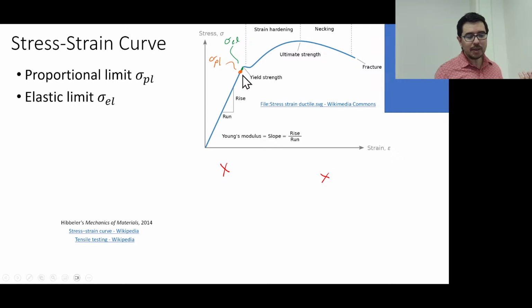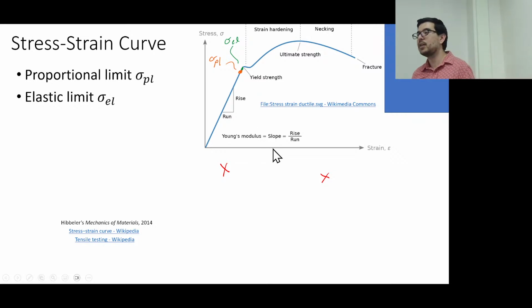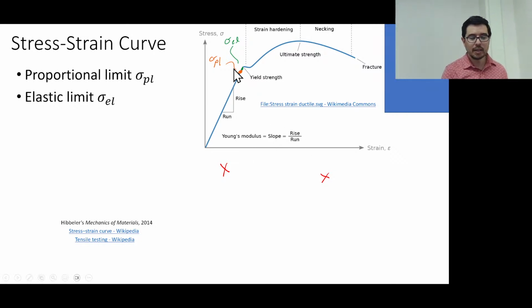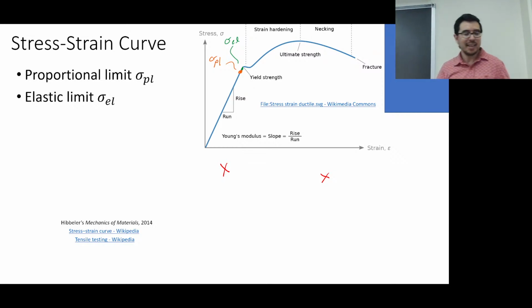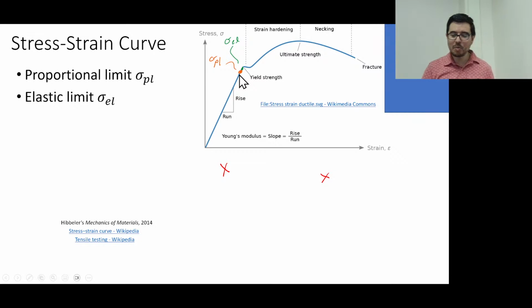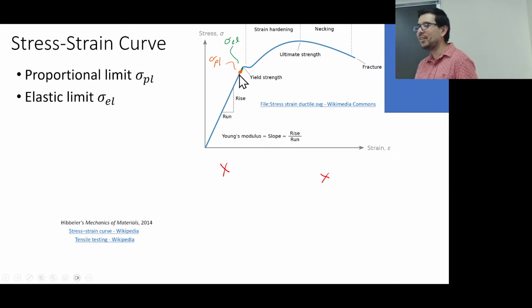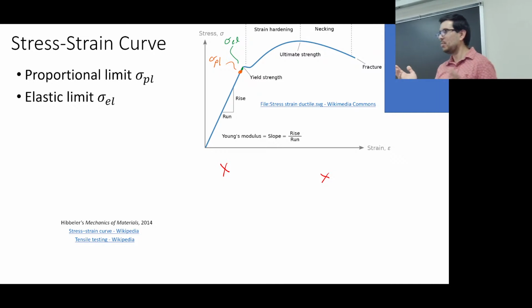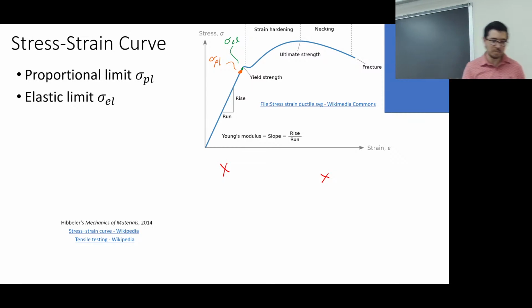So the proportional limit means that as long as you keep the stress in this region, you can have a nice calculation of rise over run. What is rise over run? That's slope. Okay? And it turns out that's something called the Young's modulus, which we'll talk about more. But that's what the proportional limit is. Okay? It behaves linearly. The elastic limit is very close to the proportional limit, typically a little bit higher, and typically not very distinguishable. Okay? And that's why most spec sheets won't specify it.